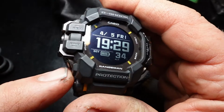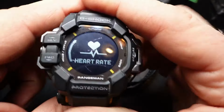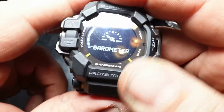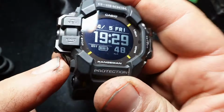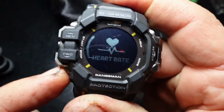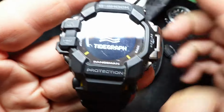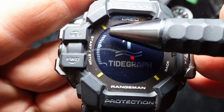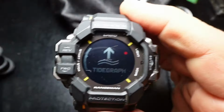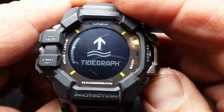This is the main time screen. And when you press forward or reverse, you go into the widget screen, okay? And you keep on pressing forward or reverse to scroll through the widget screen. Now watch this. I'm going to press forward 10 times, okay? Ready? 1, 2, 3, 4, 5, 6, 7, 8, 9, 10. All right. So we got the tide graph, which is 1, 2, 3, 4, 5, 6, 7. It's the seventh widget down, right? We should be at widget number 9, okay?